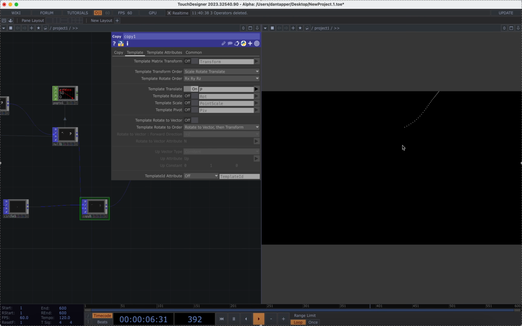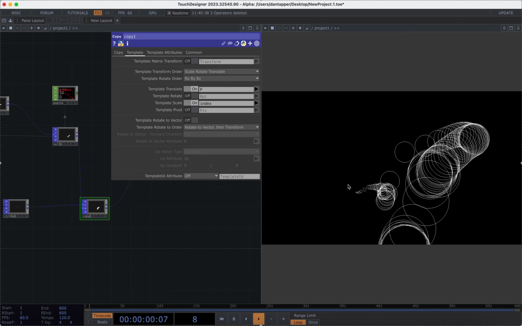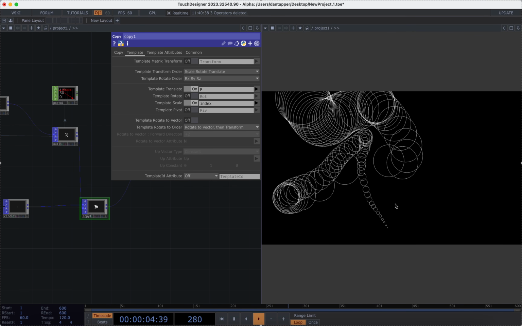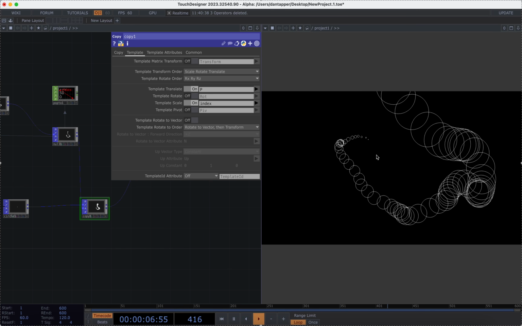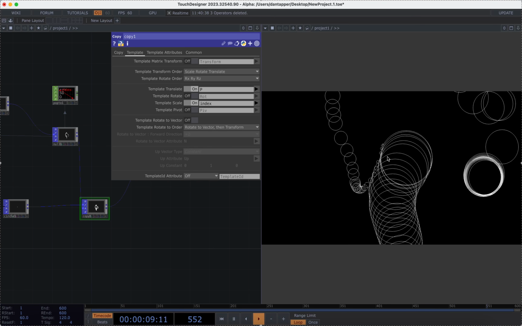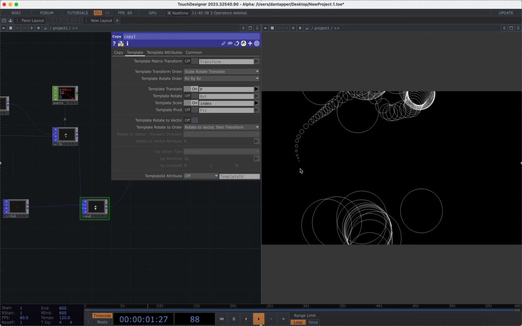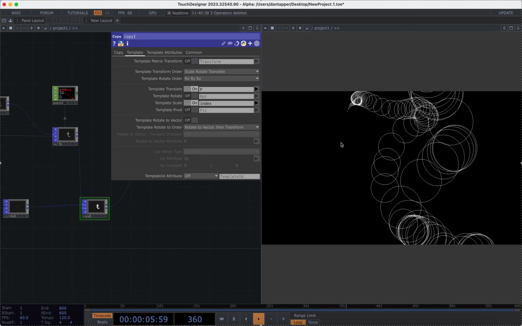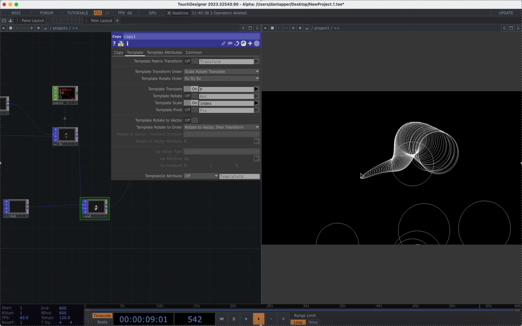In template, we have this handy tab for things that we can apply to our copied network. So in this case, I could copy my scale, and I could copy it based on index. So we can see that as we move further away from our desired point, our index is getting bigger. So as that life increases, we are moving to these larger circle particles.